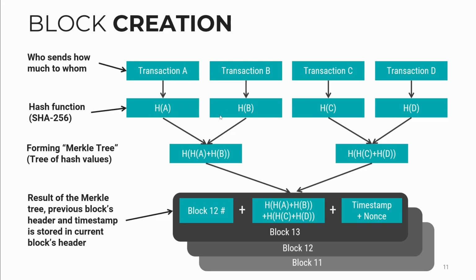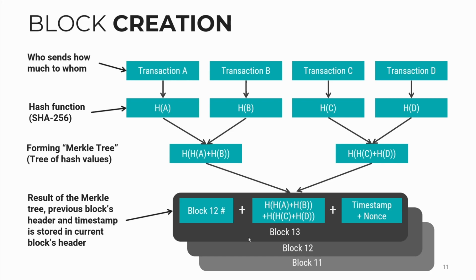When we finish hashing, we put a pair together and hash again. We do this for each pair, and then again for the resulting pairs. This tree of hash values is called a Merkle tree. Imagine that you have more than 4 transactions, maybe 50, 40, 100 transactions, and then you create quite a large tree. But altogether, you are going to have a hash value of all of them. And each of these transactions has a hash value as well. So you know the integrity of each transaction, and you know the integrity of all transactions in the entire block.